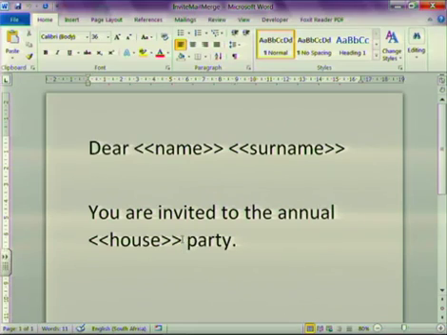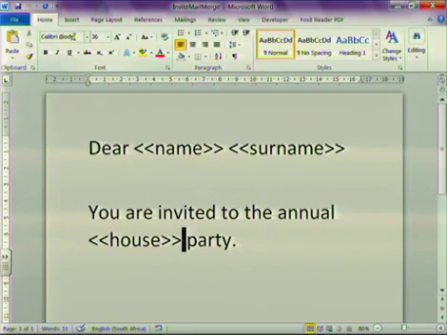So I've created an Excel spreadsheet where I have the names and the surnames and the house that this person belongs to, all neat and typed up. It can also be in a Word document or in a CSV file, but usually I find that the spreadsheets work best. So what we're going to do now is create a link between this and the Excel spreadsheet.